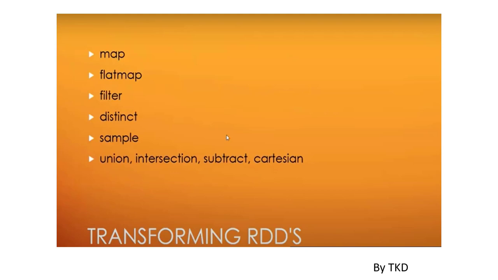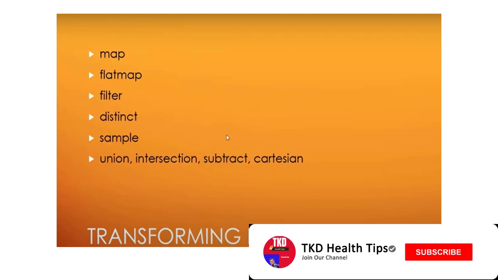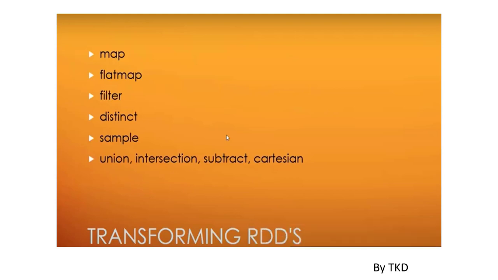Well, the rest are pretty self-explanatory. Basically, filter takes a Boolean function that tells it, okay, I want to take everything out of this RDD that doesn't fit some criteria. So that's a very good way to trim down an RDD initially and pare it down to the data you actually need. The sooner you can do that, the better, because the less data you push around, the faster it will perform and the more reliable it will be.